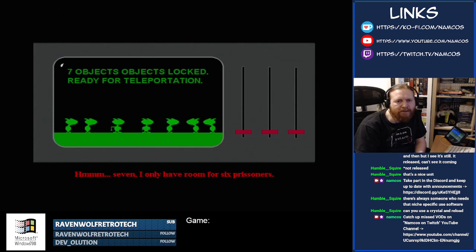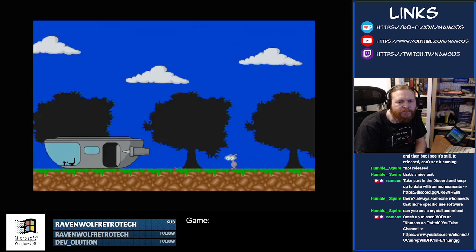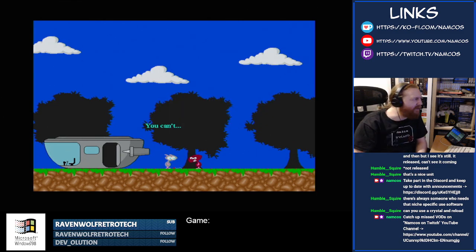Seven objects locked, ready for teleportation. Where did everybody go? Hi, I'm Dr. Dementic. Sorry I'm late, but I hate when it's too fast. So you stole the case. Brain Frying Gadget 9000. Can't expect me to go around threatening people to take over the world and such things before I tested them properly. See, can't even read it.